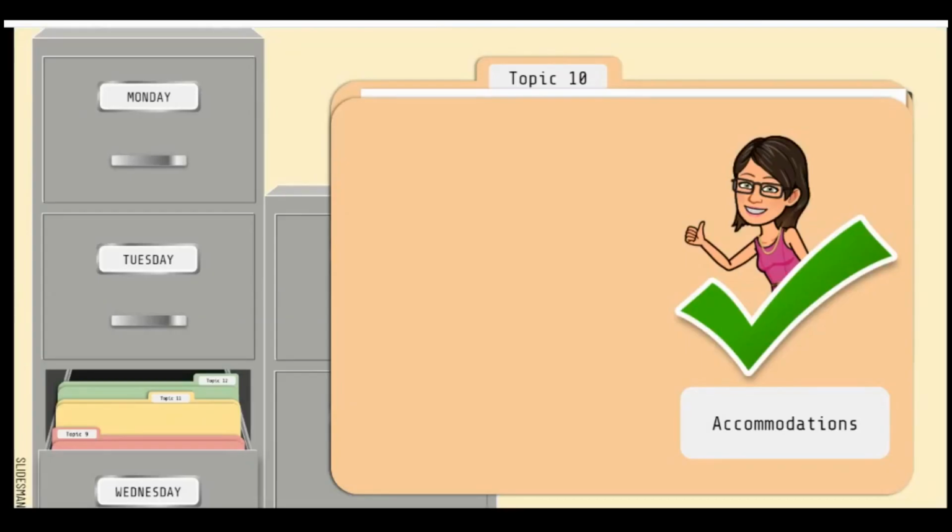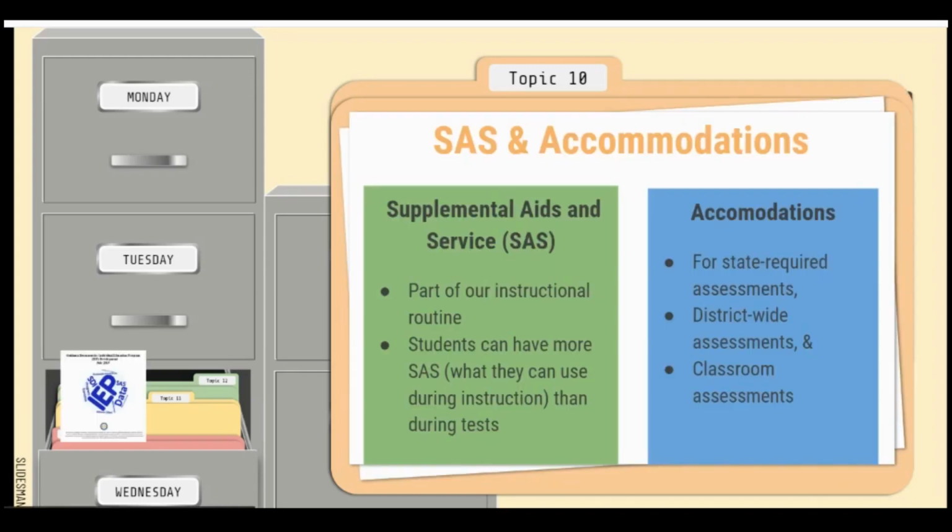Thanks, Dr. Laura. We're now moving on to topic 10, accommodations. And we need to be thinking about accommodations through that lens of the IEP document. And so always refer back to the IEP document. You see it in the drawer over on the left side of your screen. That really will help you, and it has an extensive set of samples and examples of what we're talking about when we talk about supplemental aids and services, SDI, accommodations.